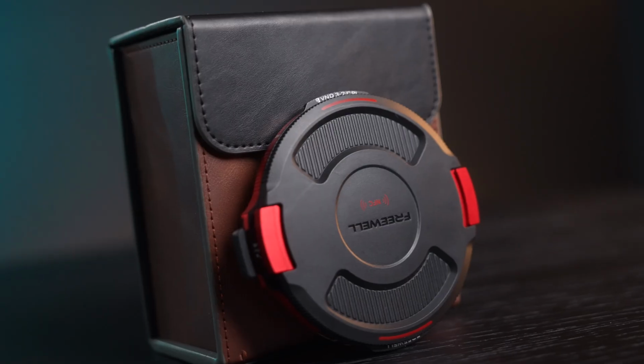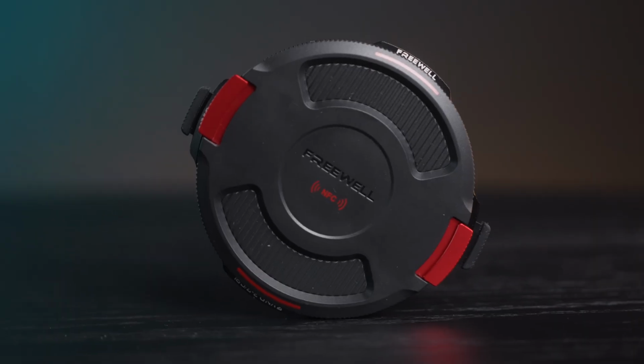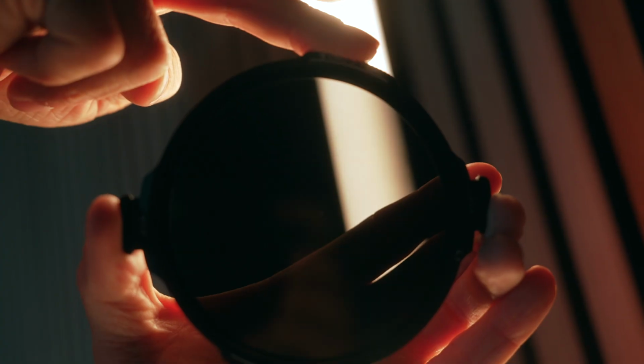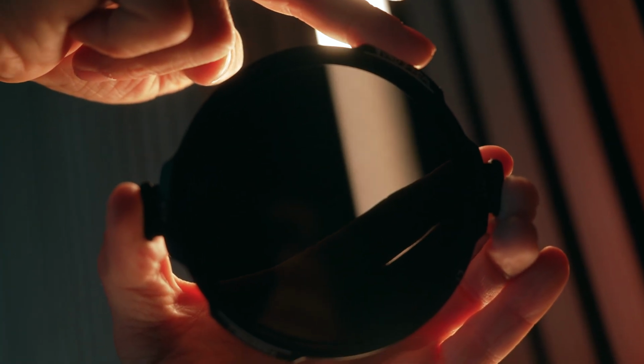So this is Freewell's new lockable VND filter. When I say lockable, it's got some pinchers on it. Just lock it on, it's magnetic, and then you can twist the variable VND, 1 to 7 straight away. And this thing is not moving. It's not going to come off because it's got these ridges on it, which means that even if I pull it right now, it's not going anywhere. You just clasp it and pull it off.